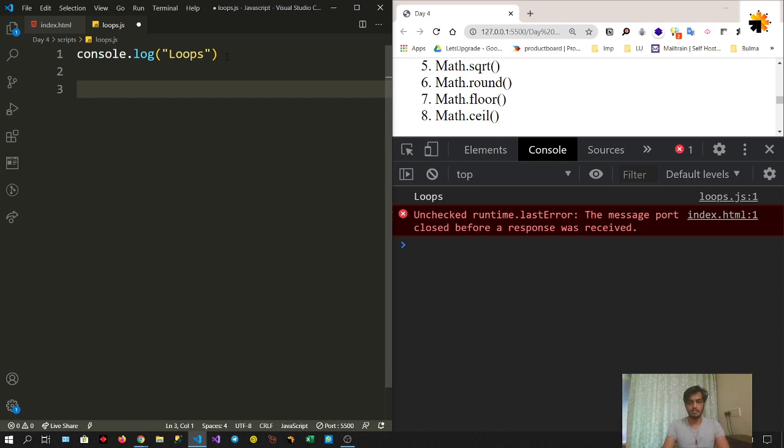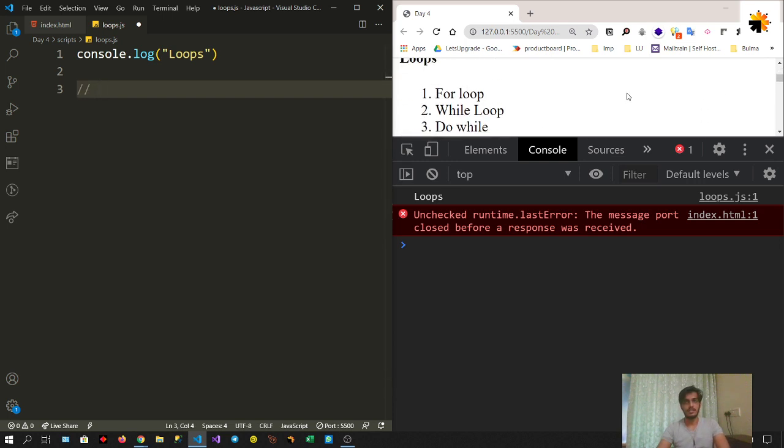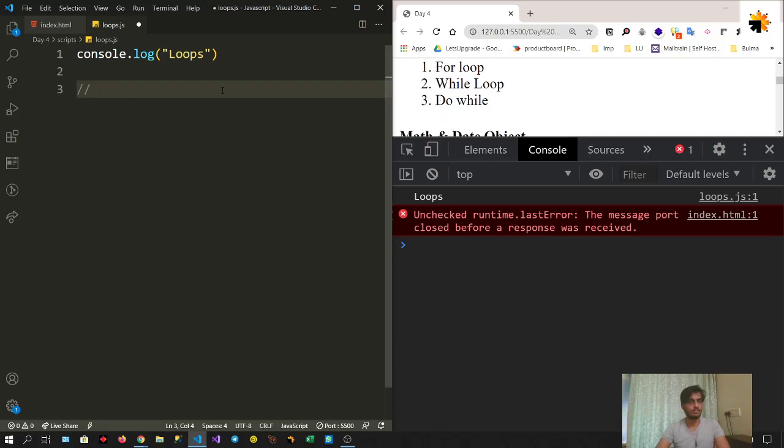Now I'll just write down. So first we are going to look at, where is our agenda? So yep, now we have to look at for loop. Now the syntax for loop, okay, let's first understand what this for loop does. When you want to iterate over a thing like an object, an array, or a string, or a given value for a repeated number of times.